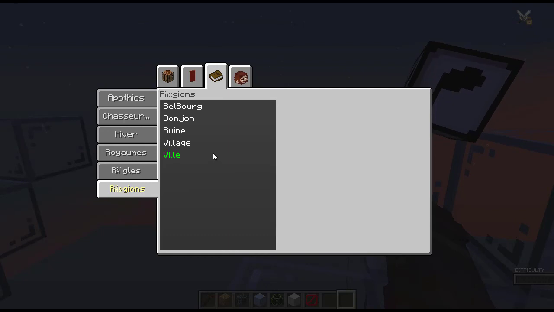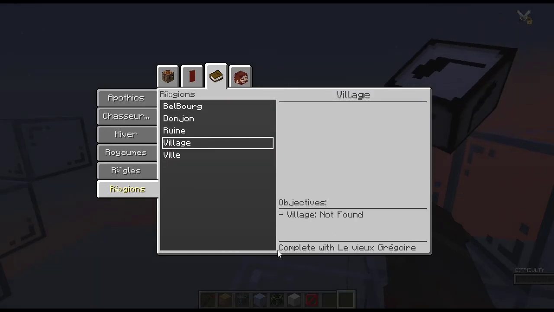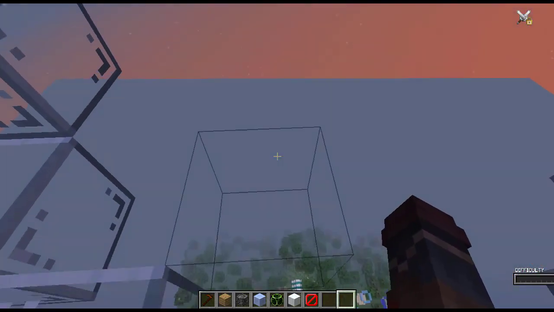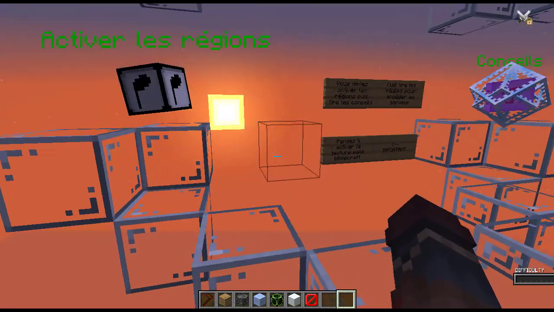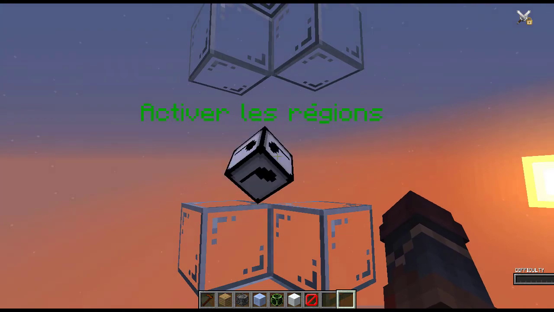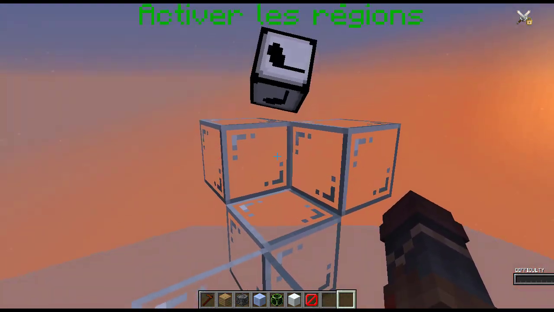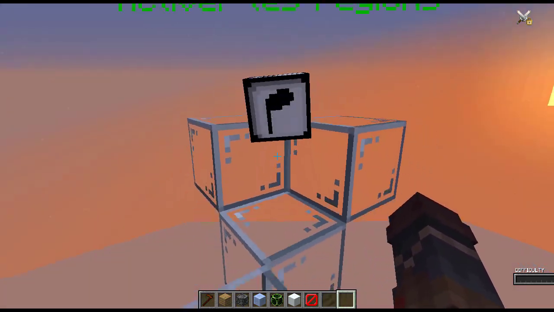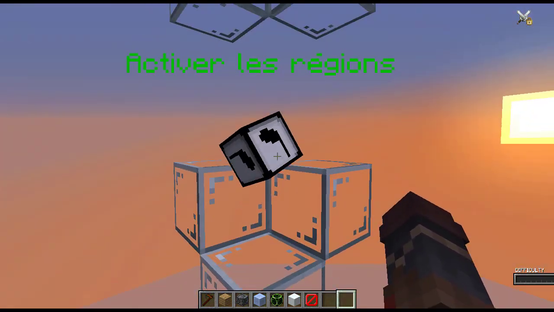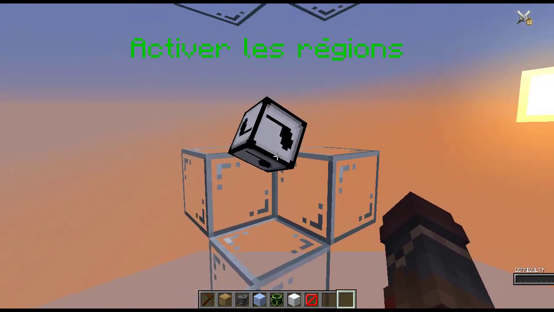So to me, they are already activated. As you can see, they are already here, and they are reactivating themselves as soon as I complete them, as I explained before. But you have to create an NPC so that players, or you, if you're playing alone, but I suppose it's easier if you're playing alone, but if you have a server, you have to have a way so that players activate this quest before entering your game, before beginning to play on your server.